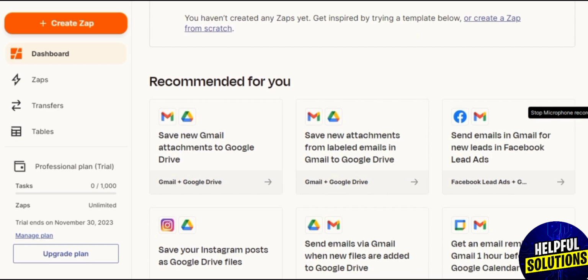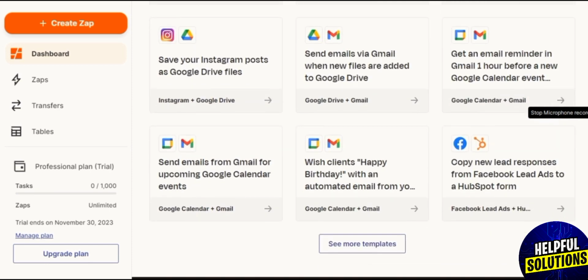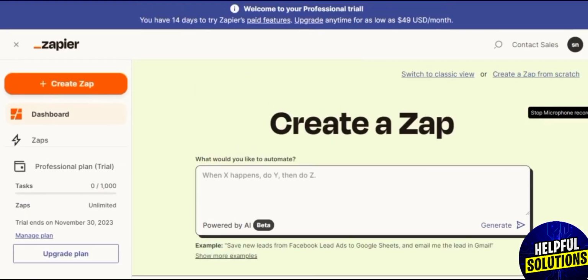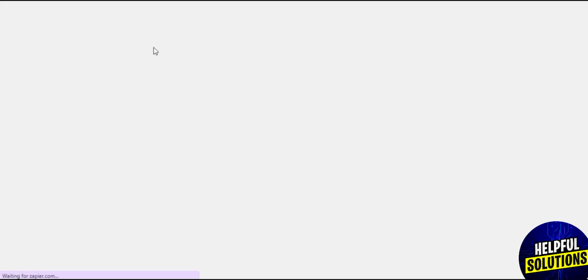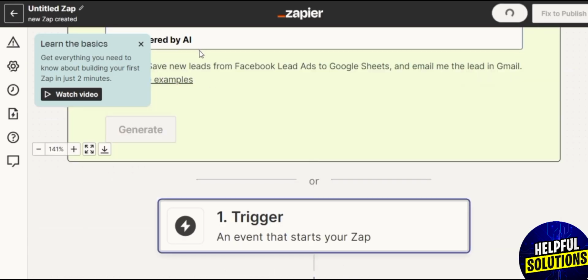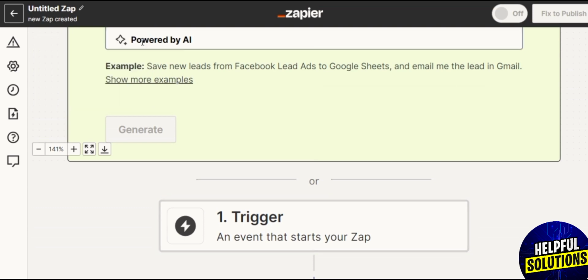So on Zapier, what we do is we create different zaps, that's what it's called, and if we click on create zap, it will allow me to create a new zap. For example, create a new workflow, create a new automation. So here we have our new zap that I can create. First of all, I am gonna give it a name. Let's go ahead and create a zap for my work. So I am just gonna call it test work.